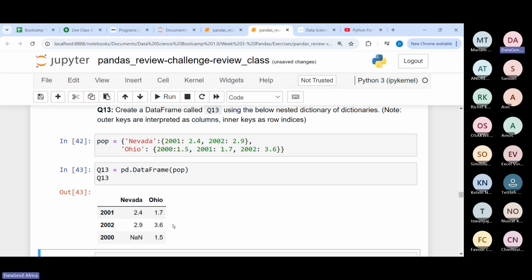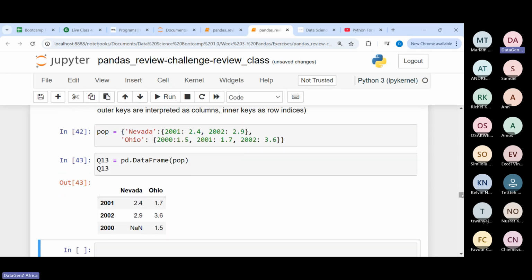So you see this. I mentioned also, when we were talking about the difference between lists, tuples, sets, and dictionaries, that dictionaries are not ordered.